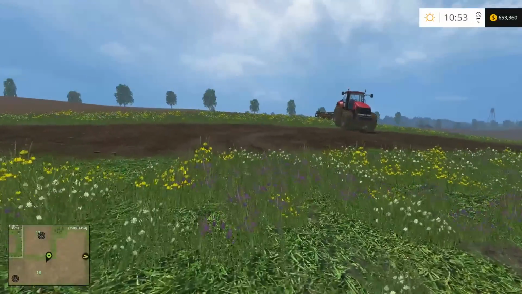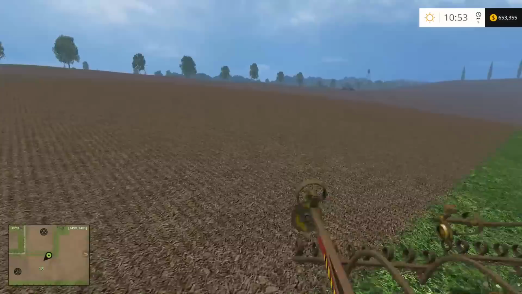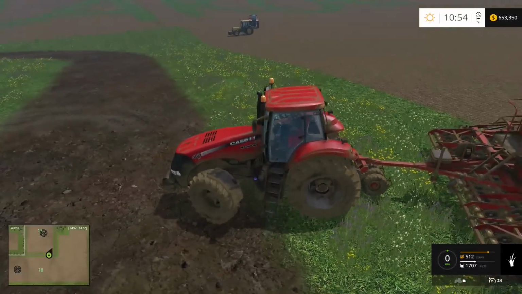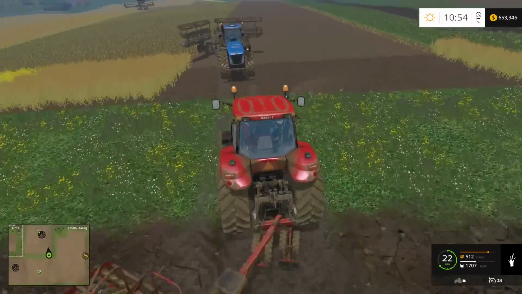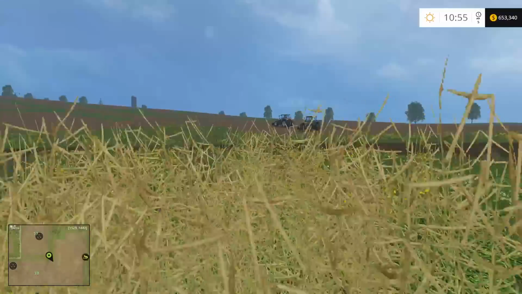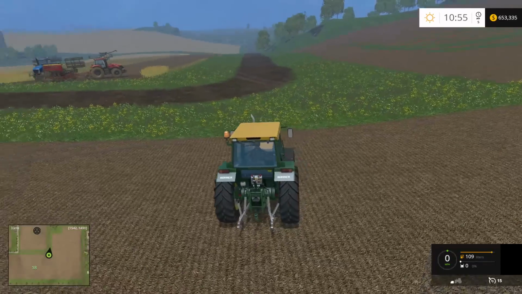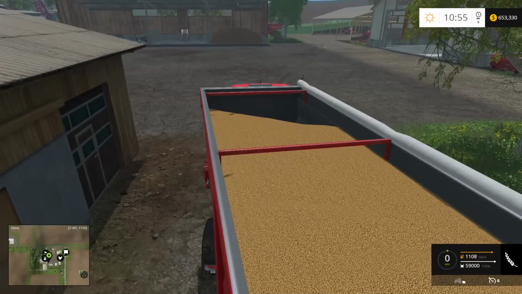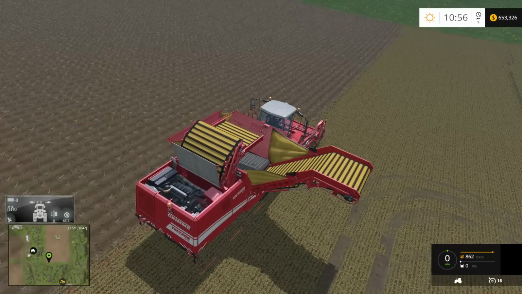Okay, back that out of the way there. Are you stuck or what? Not sure what this tractor's doing. We'll just move him out of the way too, I guess. Oh, actually, I know what this tractor was doing. Okay. So, nope. Actually, tap backwards to be quicker. Potato harvester, yes.